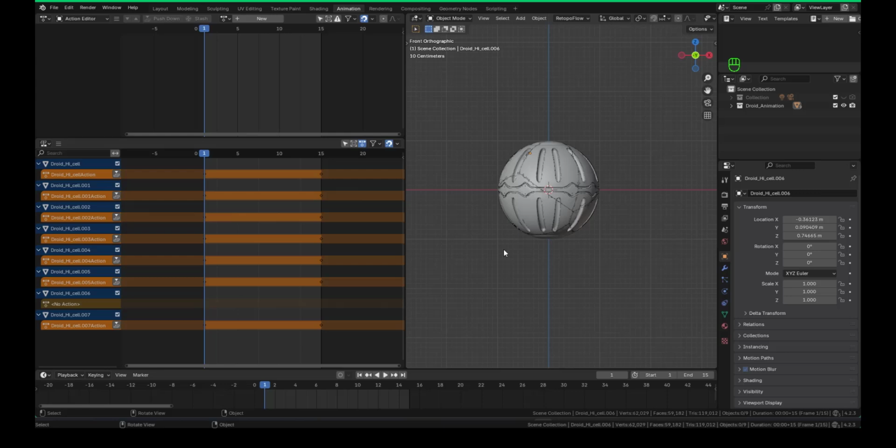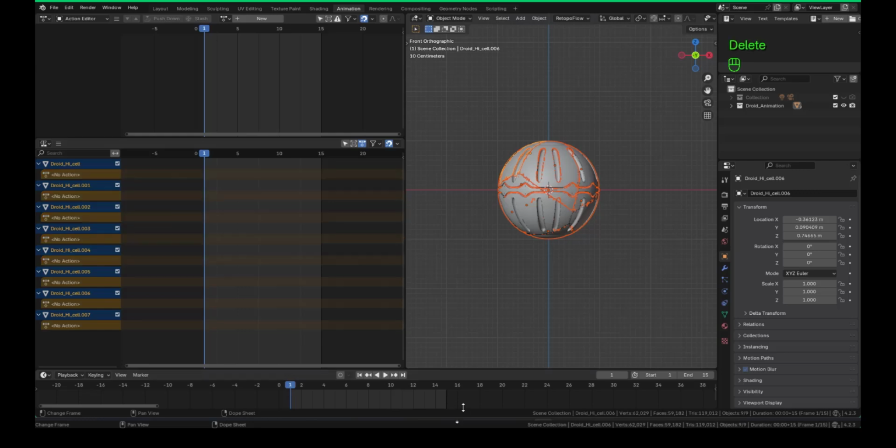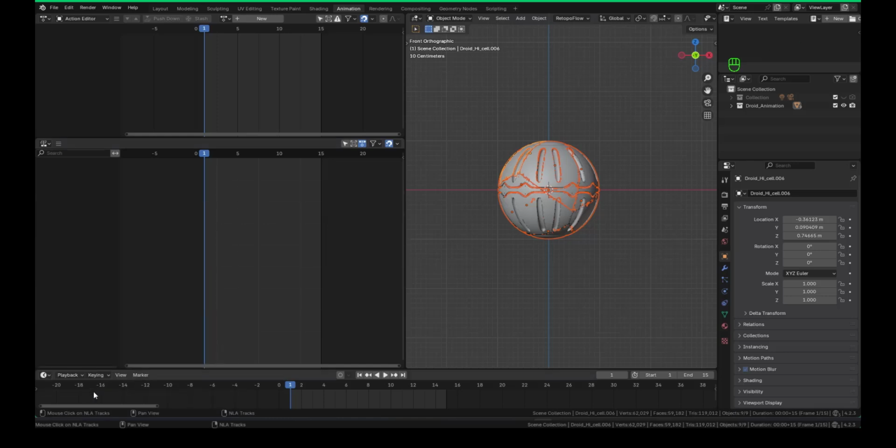If you plan on creating all of your animations with the armature and getting rid of the previously created keyframes, what you can do is select everything, make sure that you're in object mode here, then come down to your timeline. You can press A and then the delete key, and that gets rid of those two keyframes for all of the cells because everything is selected. Now what you can do is right-click anywhere in the nonlinear animation and remove the empty animation data. That gives us a clean slate to start our armature animations.